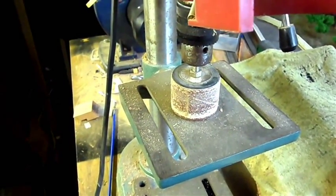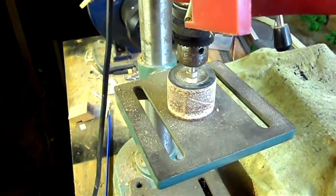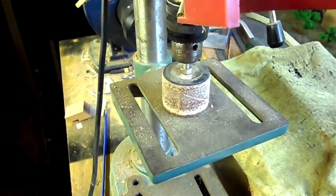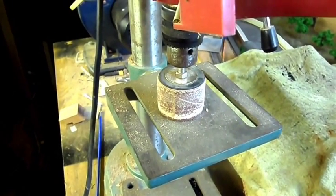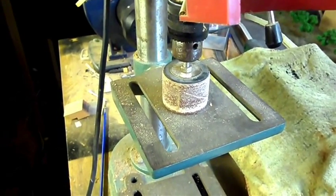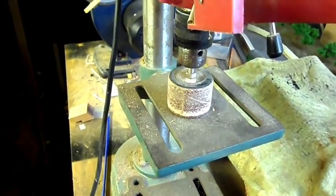Okay, we're going to carry on with the neck shaping. I thought I'll show you another way of doing it, which is with a barrel sander. As you can see, this is the barrel sander. This is attached to a pillar drill there.